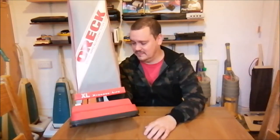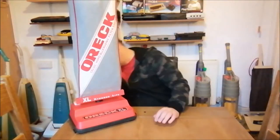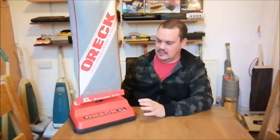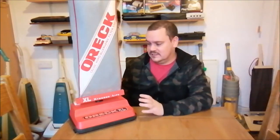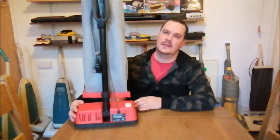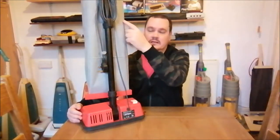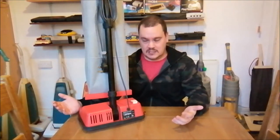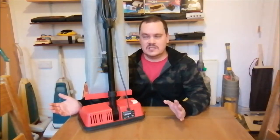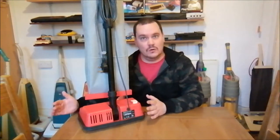But that's kind of where it all goes wrong for me. The motor on these is tiny — only 400 watts — and it has a dirty fan style system. All of the dirt goes into the fan, up the back of the handle, into the fan chamber, up the handle, into the bag. Nice and simple. However, much as we saw with the Starlight, depending on what the fan's made of determines whether the machine is durable or not.